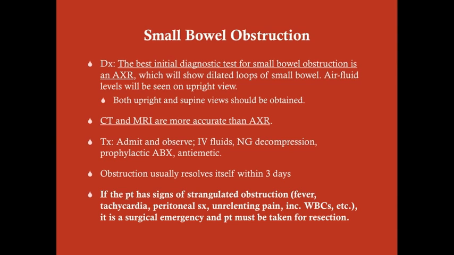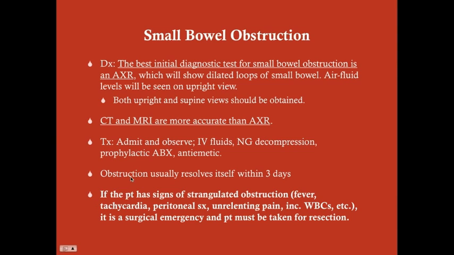We'll also put them on prophylactic antibiotics, so that if there does happen to be strangulation or if something is to happen down the road, we want to reduce the risk of sepsis. And so the prophylactic antibiotics that we give, we need to cover, remember, gram-negatives and anaerobes in particular. So ampicillin, gentamicin, metronidazole, those three will give you your broad coverage. And then an antiemetic would be good as well.